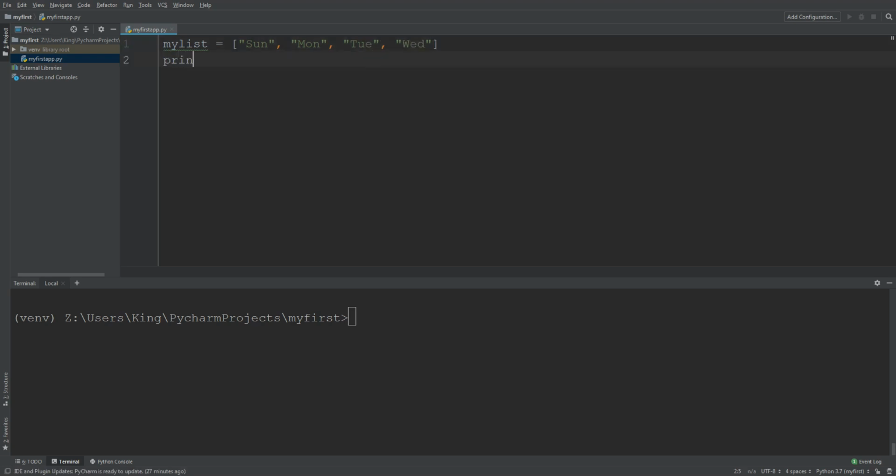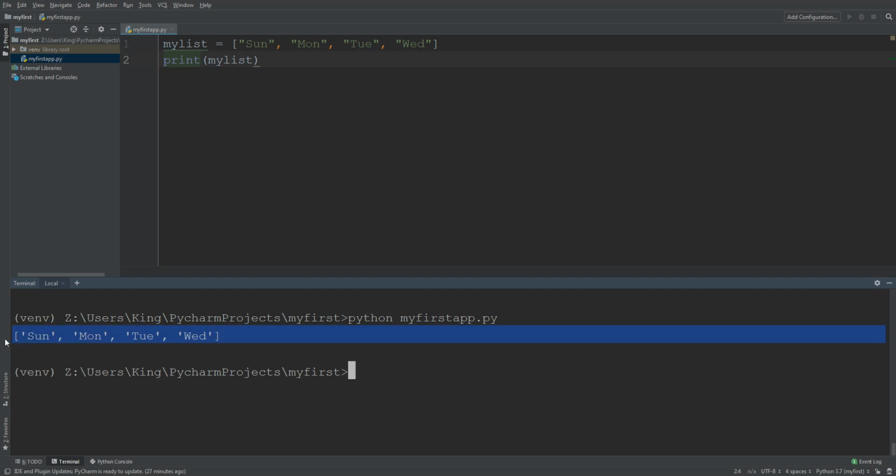Okay guys, let's print the list. Python my first app.py. Okay, you can see it printed out the list here.